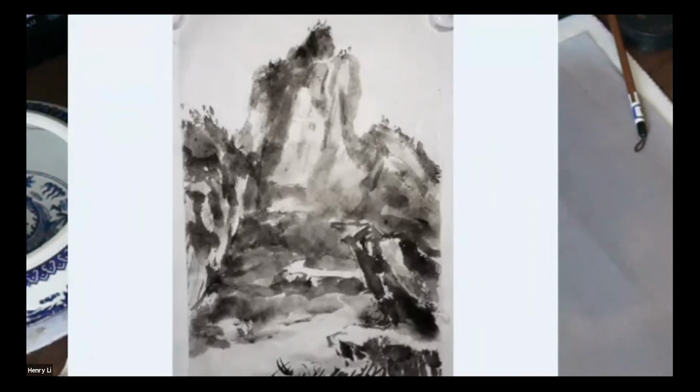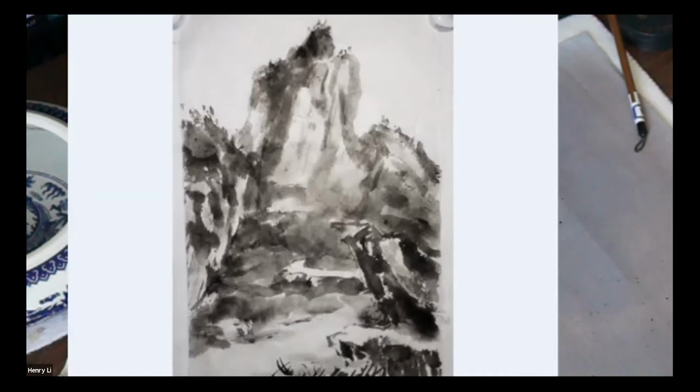Guo Xi, one of the greatest masters in the turn of the Five Dynasties after the fall of the Tang Dynasty into Song, early Song, wrote the definition of the three perspectives. He said, from the bottom of the mountain looking up towards the top is called high distance. From the front of the mountain peeling through towards the back of the mountain is called deep distance. From a nearby mountain looking past distant mountains is called flat distance. Okay, so there are flat, deep, and high.